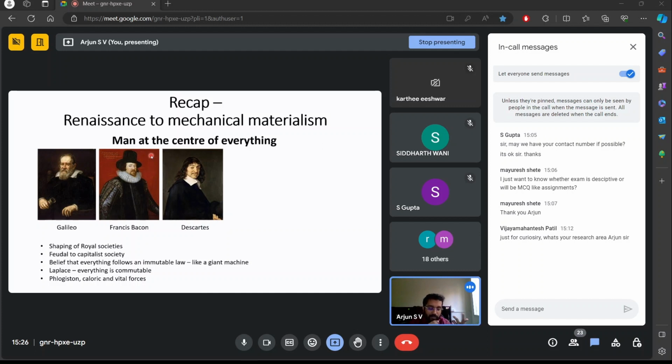Descartes also told us the importance of science as a reason for everything. And he also stressed the importance of mathematics, similar to Galileo, who stressed the importance of the number system. Descartes also stressed the importance of mathematics in building up physical understanding. And as a result of these three people, the Royal Societies came into place. And soon after that, Isaac Newton's contribution was valued much more than the contribution of these three people.